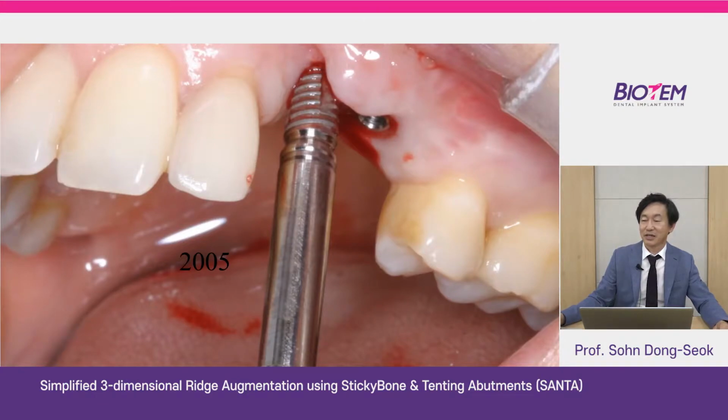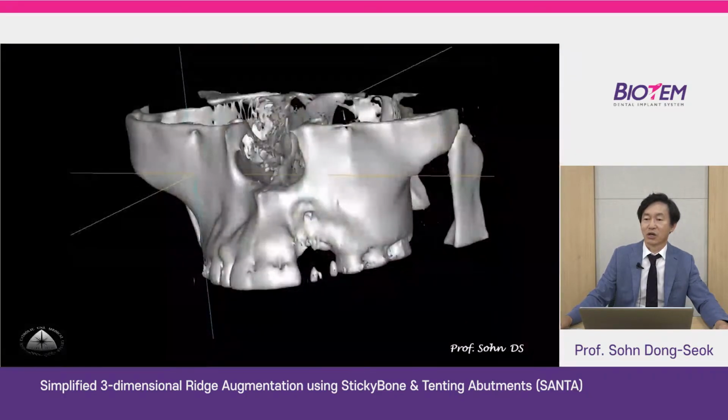This is my colleague's case. He did GBR with simultaneous implant placement at the anterior aesthetic zone, but his first augmentation surgery failed and he referred the patient to me to control this complication. So these 2 implants were removed and soft tissue healing was allowed for 8 weeks. This is the preoperative cone-beam CT showing a huge vertical and horizontal defect.